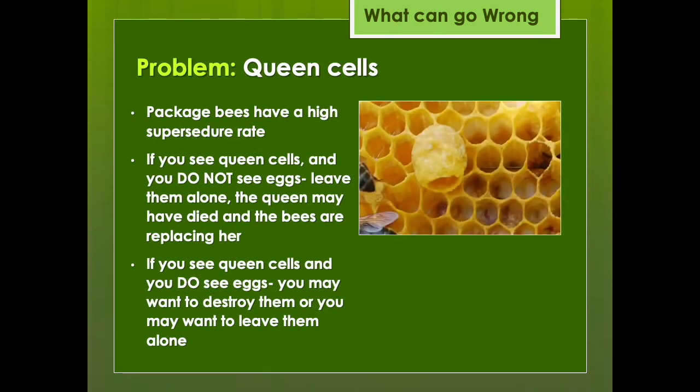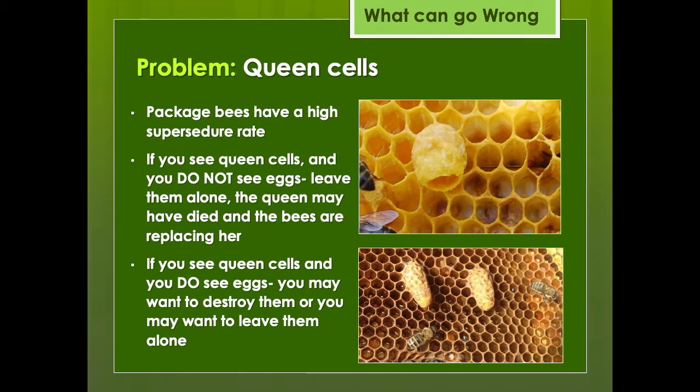Sometimes you can see cells like this, just a few queen cells here and there, and this tends to be more common in package bees because of the dynamics of the hive population. There was a gap in raising young bees while the queen was caged and while they were drawing out brood. And even though it wasn't a long gap, it might only be, say, a week or so, the bees might think there's a problem with the queen. Even though the queen is perfectly fine, they may be confused and think they need to replace her.